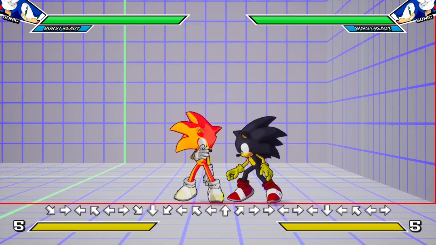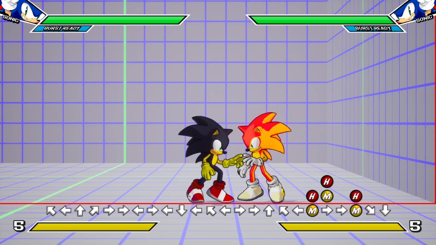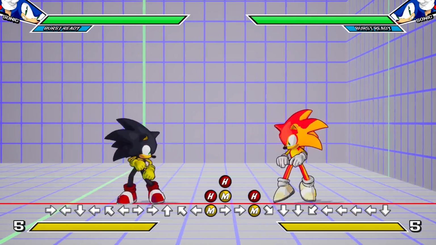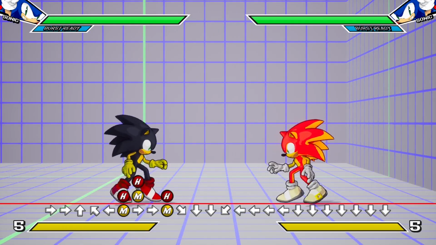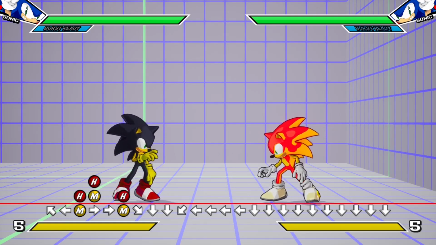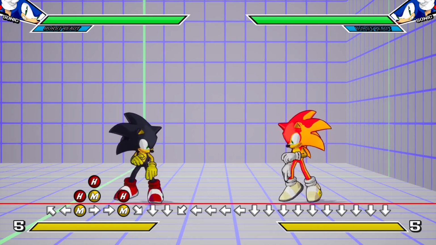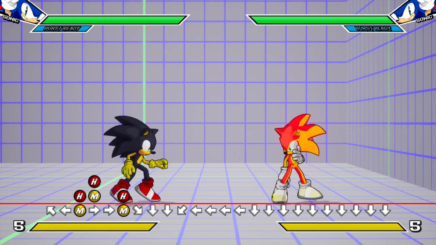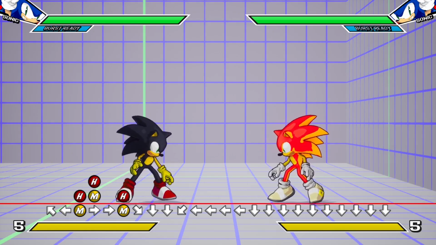That's actually really useful. So if anything, those are his ground quarter circle forwards and backs. I'd say you want to use his lightning kicks, his slide, his quarter circle forward heavy, back heavy, and quarter circle back medium spin dash. All really good tools, and I'd recommend you use them, especially if you're starting off.